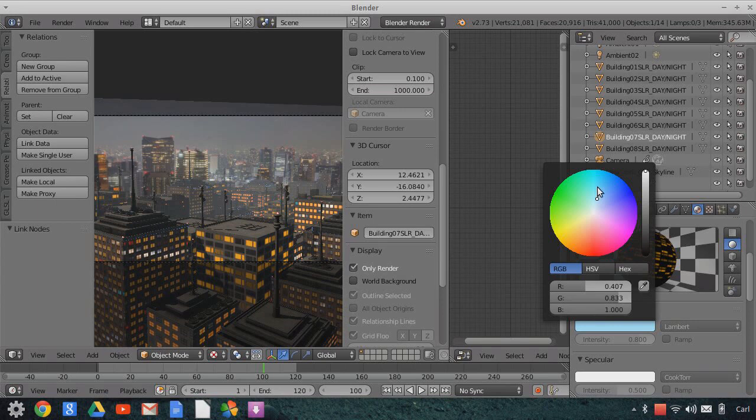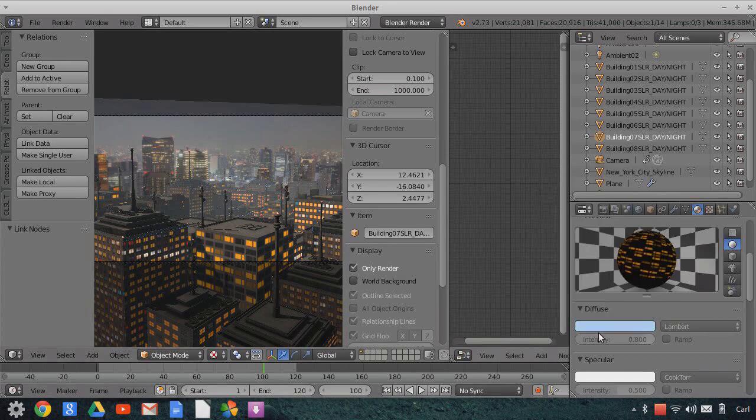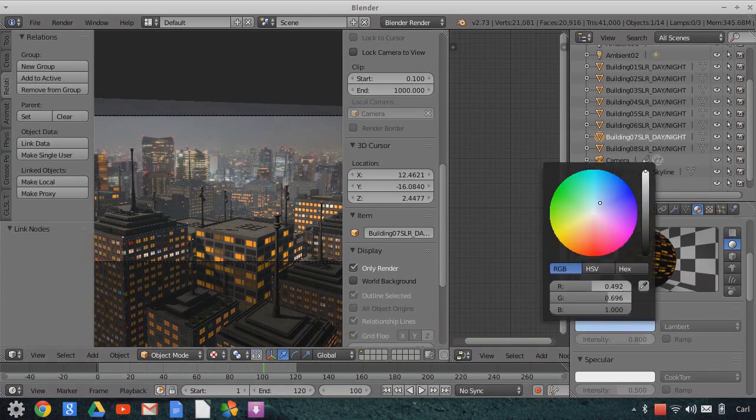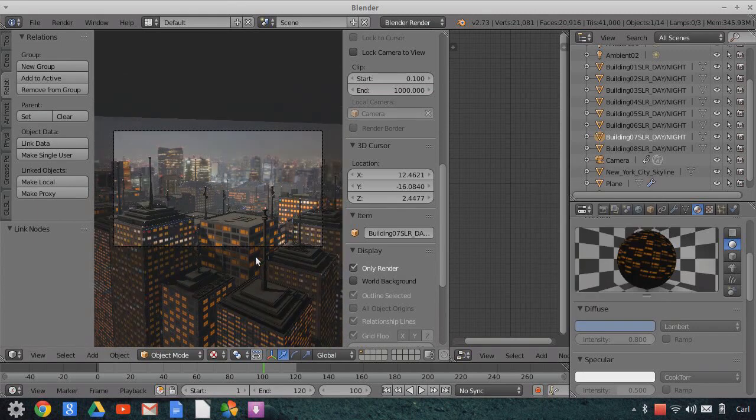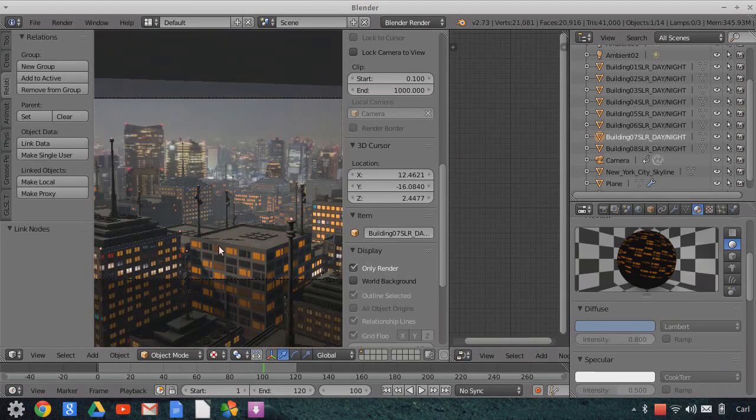So if we pick a blue color, it will neutralize the yellow a little bit because it sits on the opposite side of the color spectrum. It starts to turn green. That's a little undesirable. So maybe right about here, just kind of neutralize that color a little bit, give it more of a lighter yellow color. Turn it all the way up. Full brightness. We can turn it down to give it more of a muted glow, as if there's maybe coverings on the windows. And you can see how this looks here.